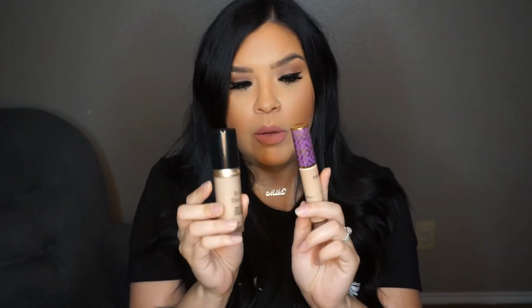This one is much lighter as far as coverage goes, but it still gives you enough coverage. They're both very blendable. They're both very creamy. This one obviously is much bigger, so you do get a lot more product for your money compared to the little Shape Tape, but they still give you a good amount. They both have the big doe foot applicators inside for you to apply your concealer with, which is another thing I love. So yeah, I rotate between the both of these. Maybe if it's a special occasion, I will use Shape Tape first and then go in with a little bit of Born This Way just here in the middle and mix them together, and it's perfect. So these are my everyday concealers.